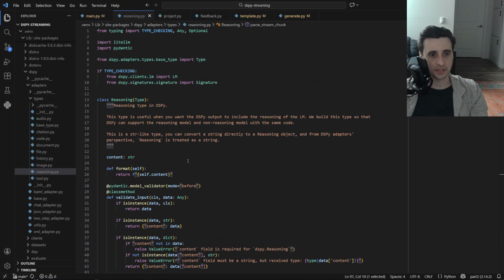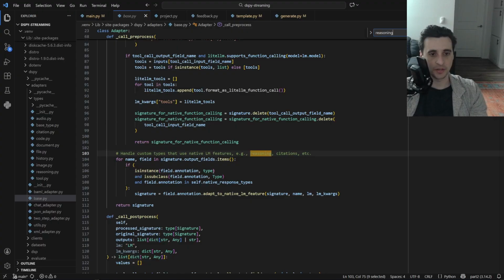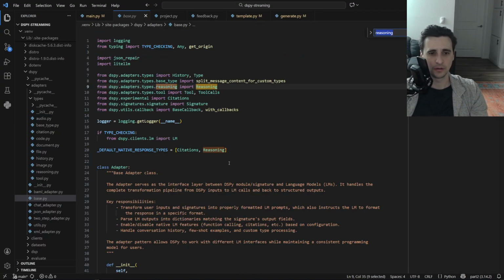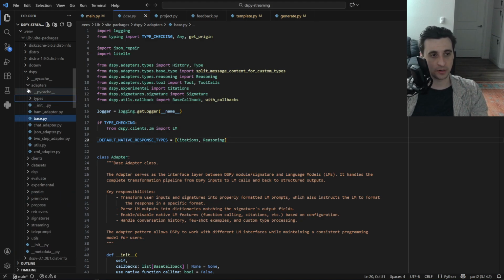Gotta be here somewhere. Who uses reasoning? Oh, it's the base LM, right? Or the base adapter. Yep, they use reasoning here. Actually, we talked about this in the first stream because I was wondering what the heck is the citations. It was another special thing, but now this reasoning is way more common to people.